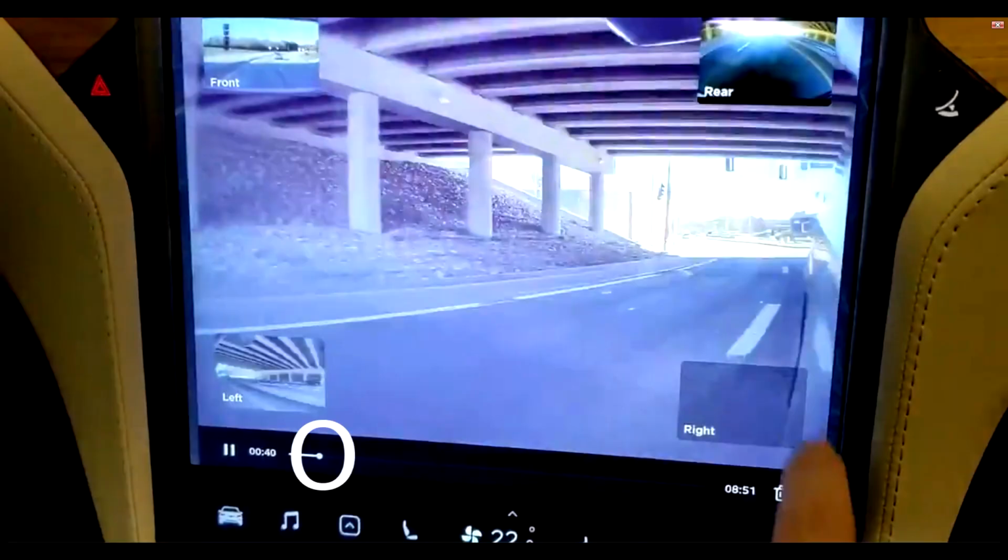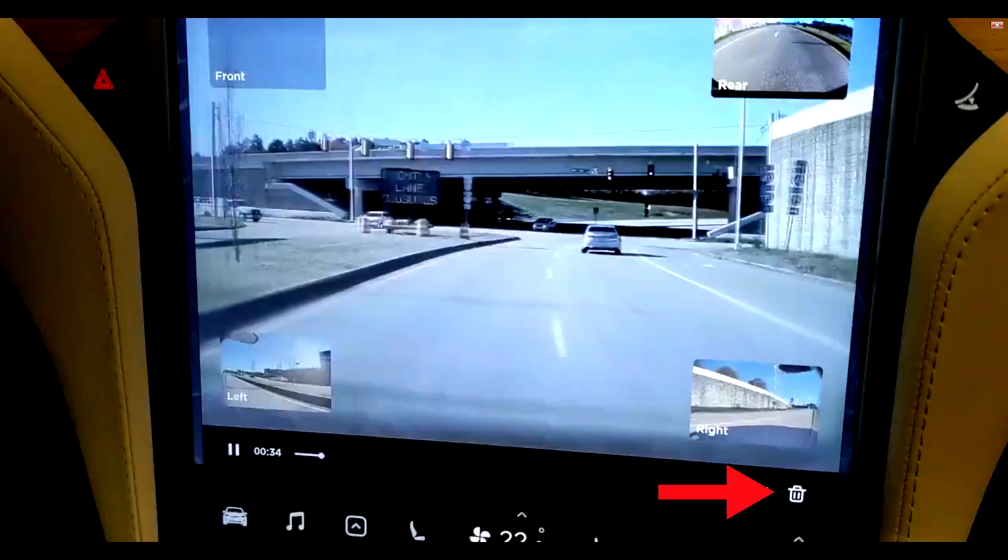You can either drag your finger on the scroll bar to the piece you want, or you can just tap it and it'll go straight to that point of the video. So it's really cool that it actually stitches the 1 minute videos together, and you don't have to go click through every single video on your hard drive, and all that stuff takes forever, as you know. So that's how you can view it.